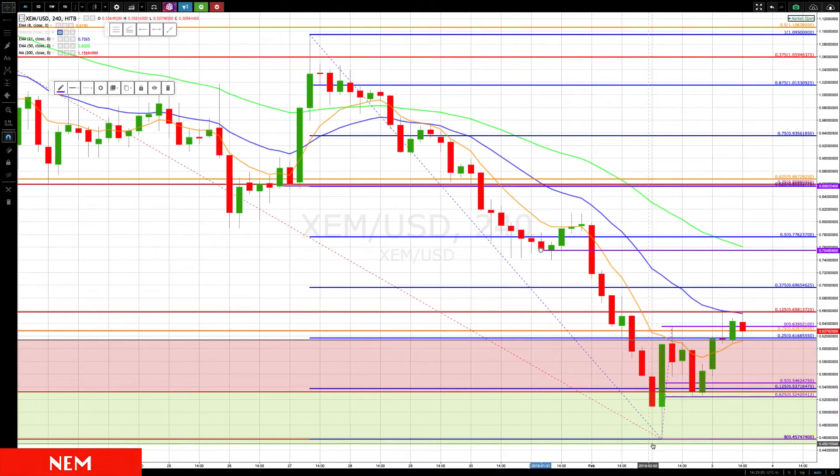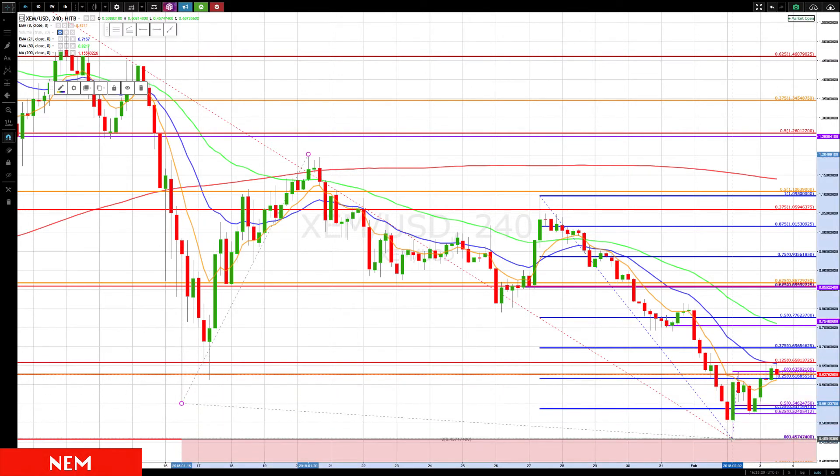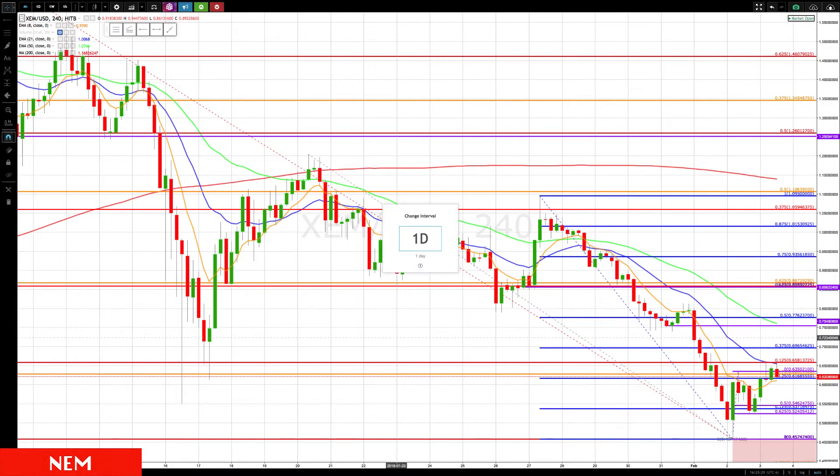That's just shy of the 50% retracement level, which is coming in at 77.66. The reversal pattern just missed the bottom projection, which came in around the 44 or 45 level — this was at 45.74. So that's all done at this point. If we break to new lows, we'll mark that off on the daily.